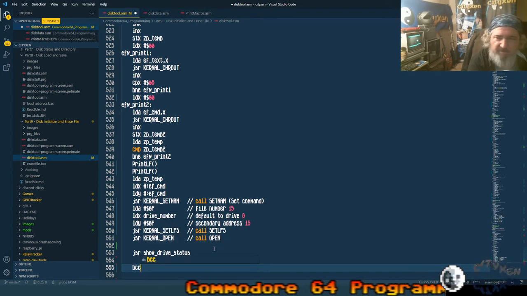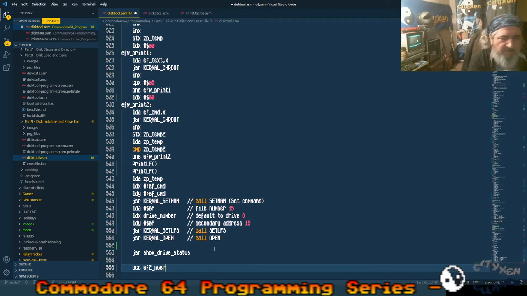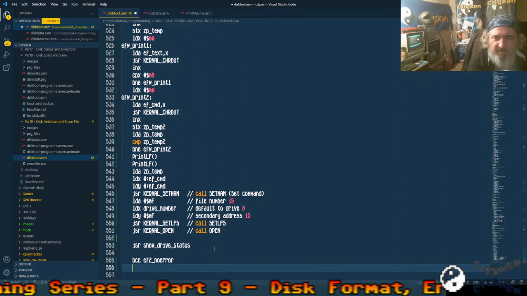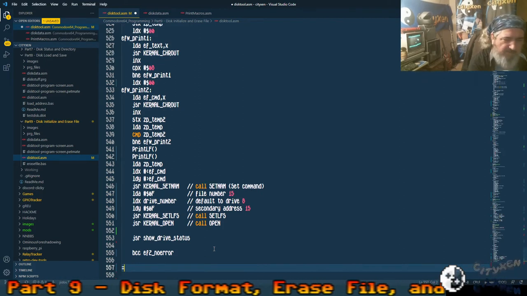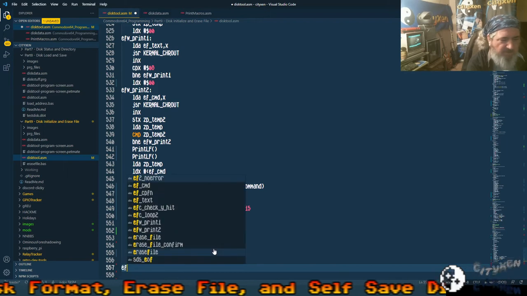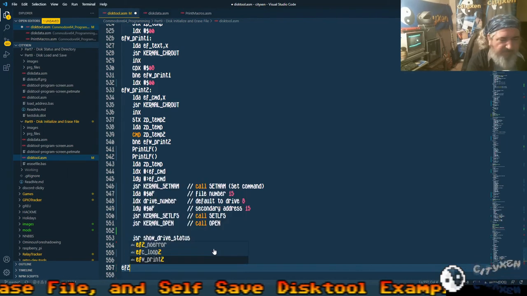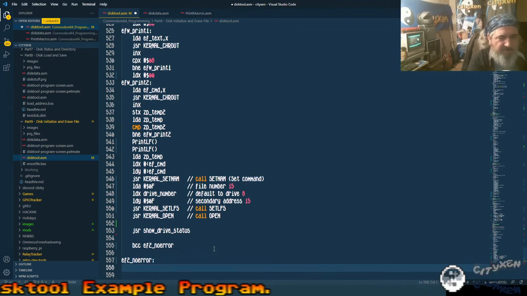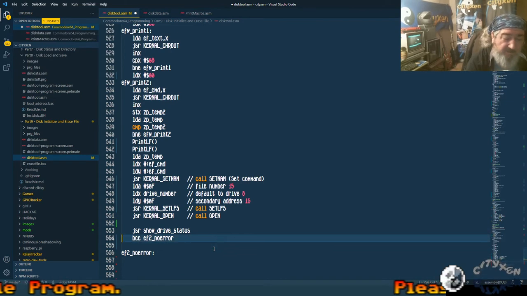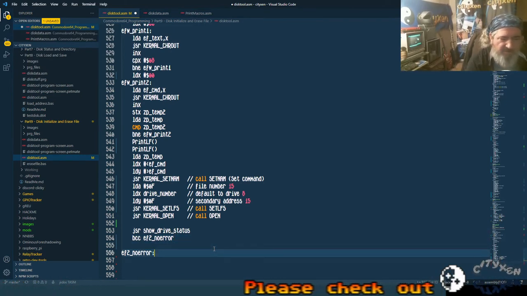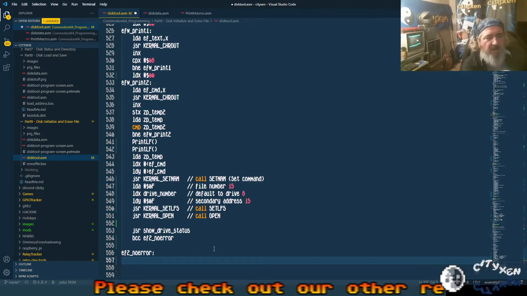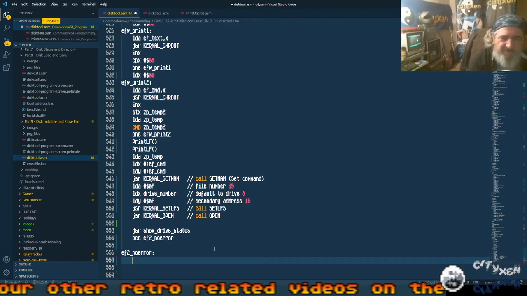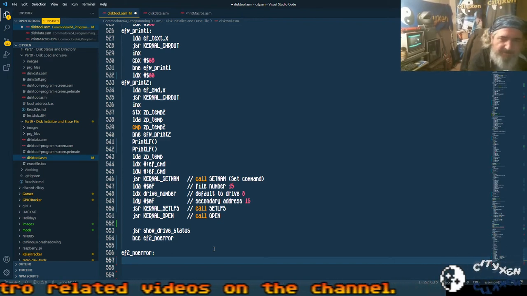Branch if carry clear to EF2, no error. But we're not going to handle it. Yeah, you can handle it if you want. We're just not going to error check, but just to let you know, if the carry is clear, that means that no error occurred. I guess we should clear the carry flag before. I don't know if it sets it or not. It actually probably does, if it's saying that if it's clear, right?